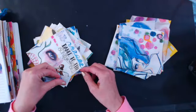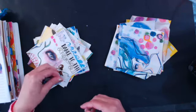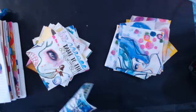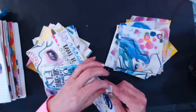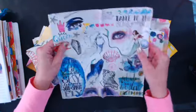Here's one of the mermaid ones. I'm sure Zandra probably has 1,000 of these. Our mermaid Zandra. And I haven't pulled the backs off these yet because I'm not ready to use them, but I just want y'all to see them.